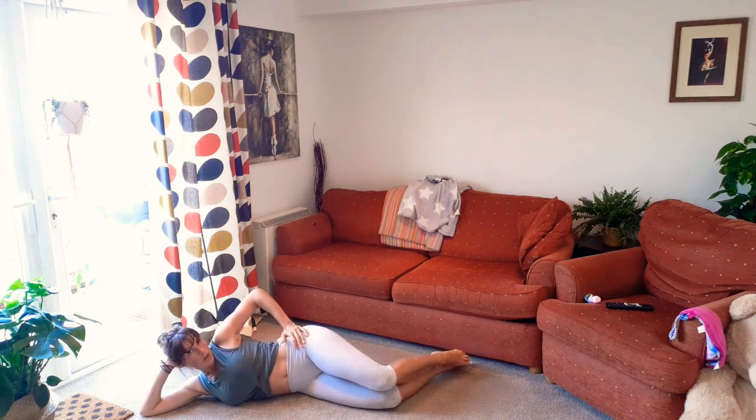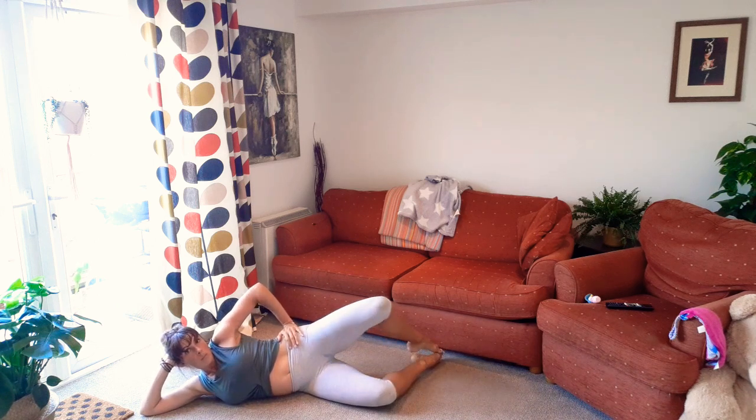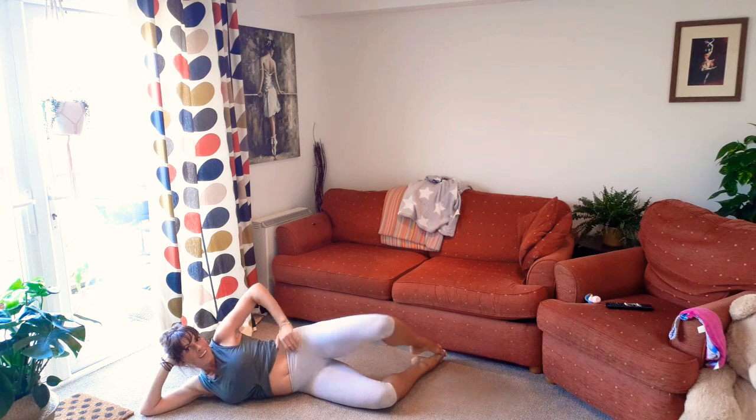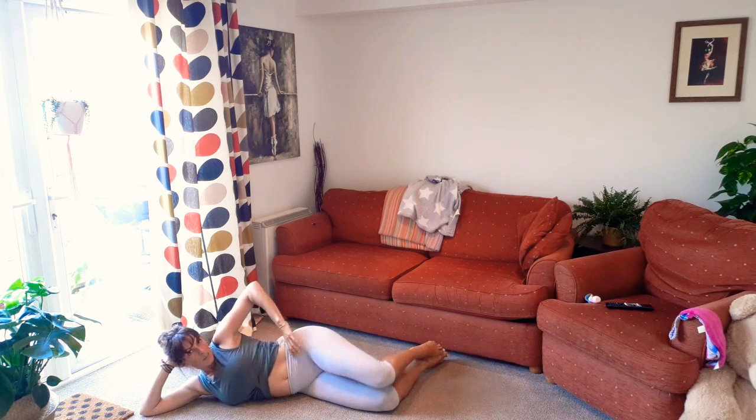Don't let the pelvis rock. Lift the pelvic floor. Here we go. Open, big toes stay touching, and close. So it's as much movement as you can here. It's a nice calm one to finish. As much movement as you can without tilting the pelvis.